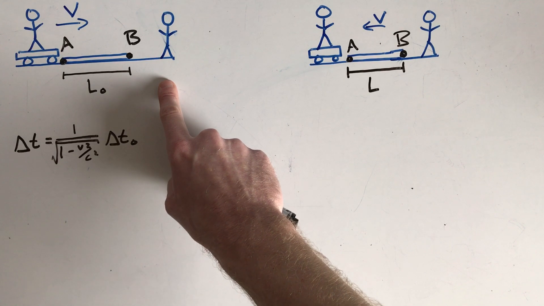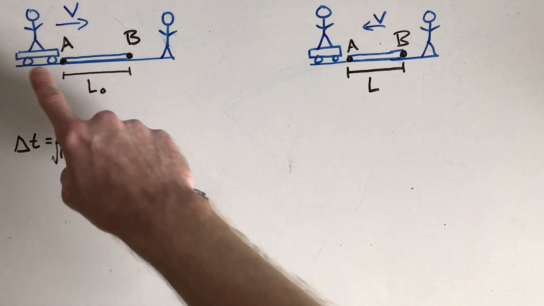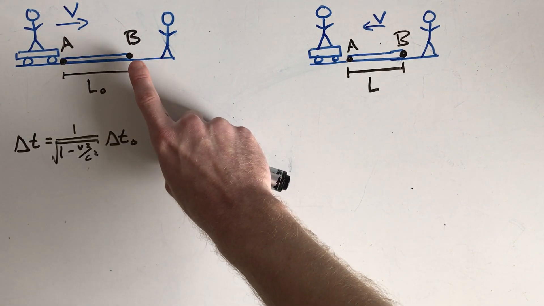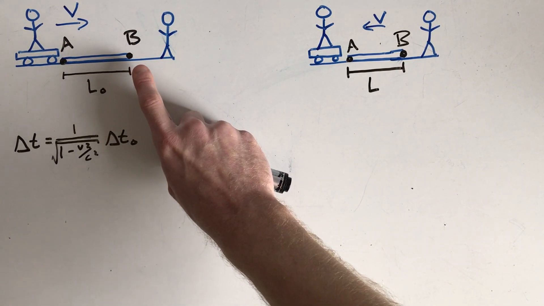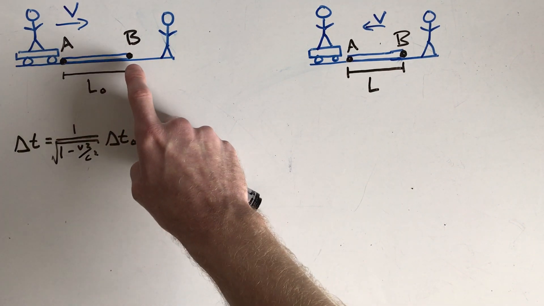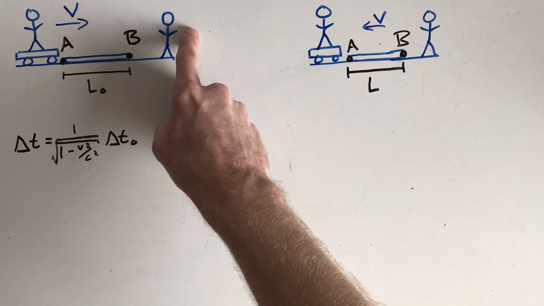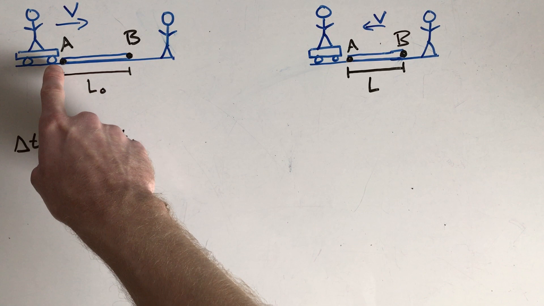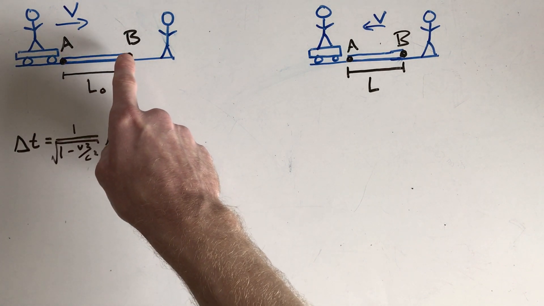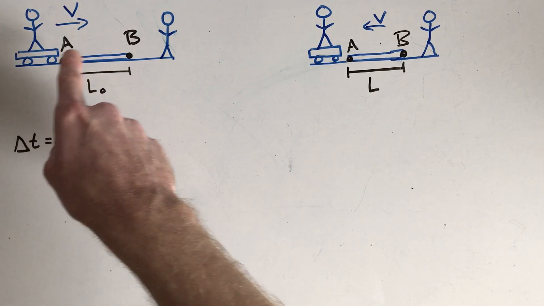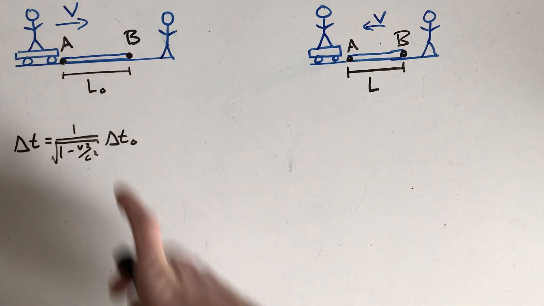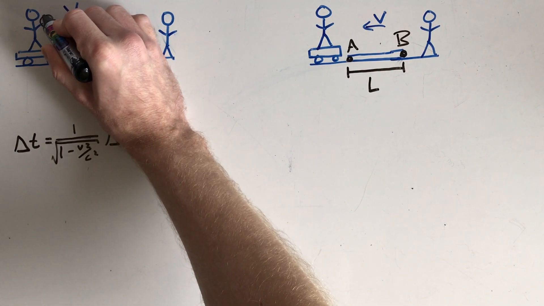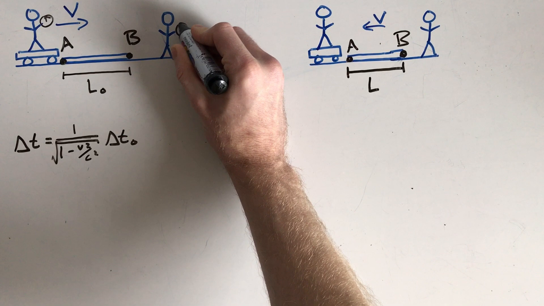So let's look at this first situation. So here what we've got are two observers moving relative to each other. And we have some kind of a rod, let's say, just laying on the ground. Now in this first scenario, the rod is at rest with respect to the ground and this observer, and this observer is moving to the right. Now this observer is going to cross the rod and measure the time it takes to get from the front to the back of the rod. So they're gonna measure some time. So let's give them a little timer. And this other observer is also going to measure the time.